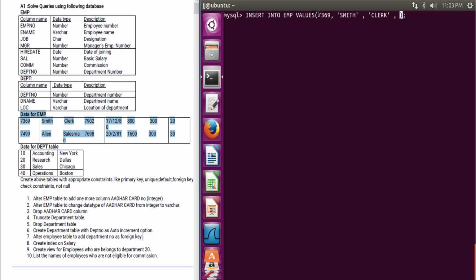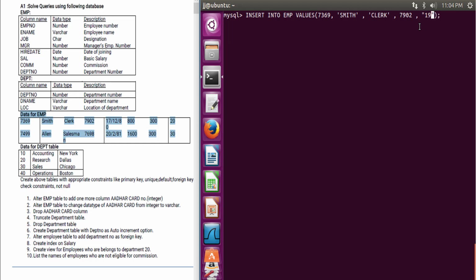Okay, so we write it clerk, then 7902. Now we have the date. So date has to be put in a particular format, and that particular format is first year, then months, and then the date. So right now the date is 80, 17, and 12.